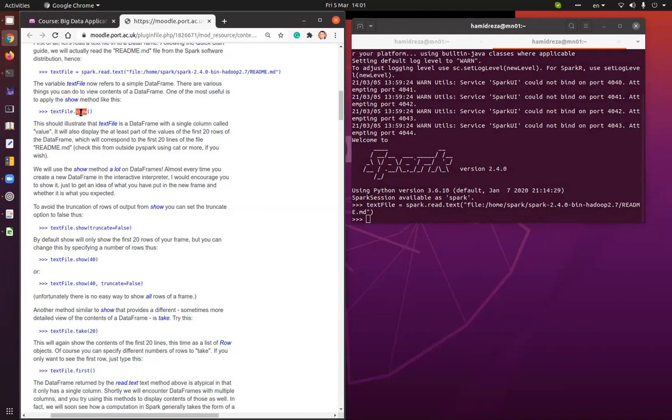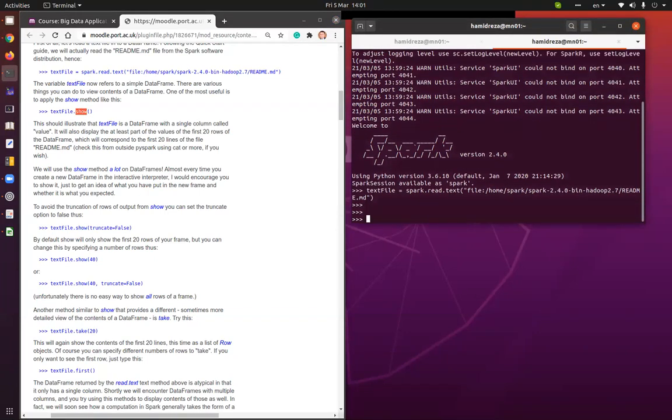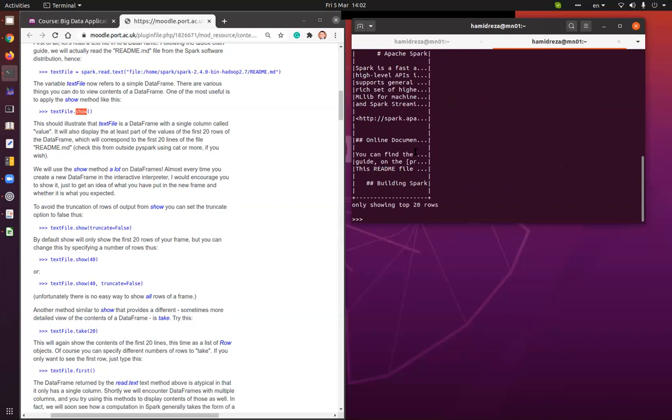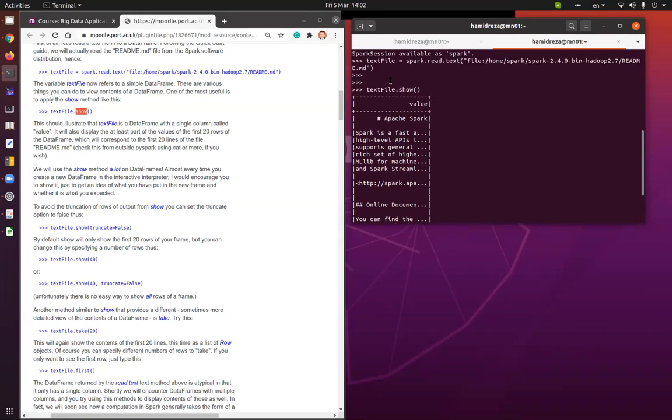Now I want to use the show action to display the content of this data frame. So first I type the name of the data frame dot show, and here it shows me the top 20 rows in this data frame.